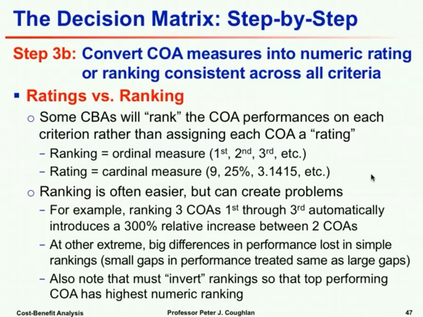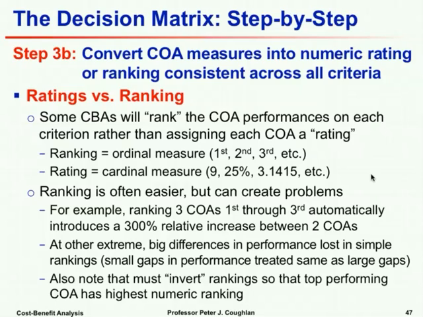But by ranking them, you've suddenly made it so one will mathematically come out as if it's 3 times better than the other one. On the other hand, what if one course of action is 5 times better than another? Well, if you only have 3 courses of action and you're ranking them 1, 2, and 3, then even though it's 5 times better, at best you could make it 3 times as good as the other one.